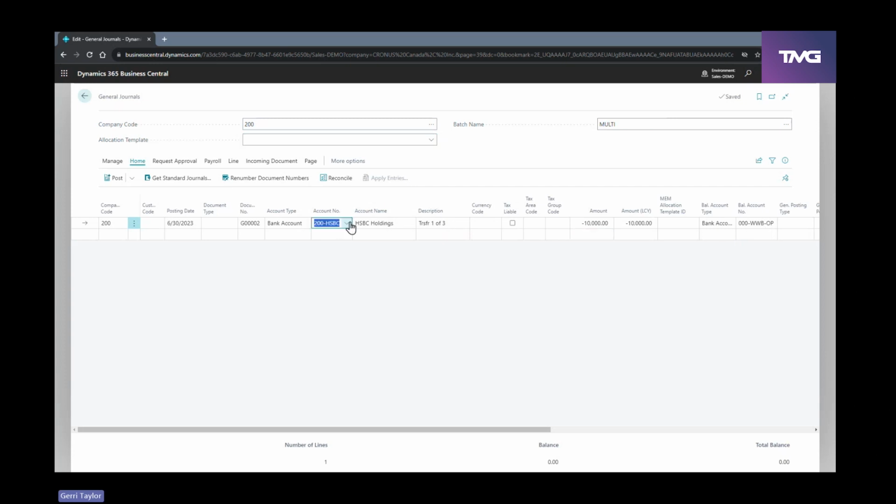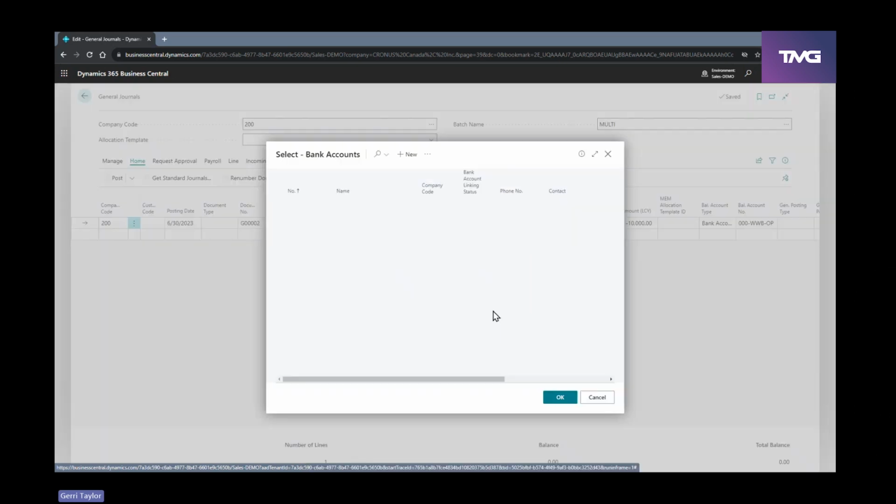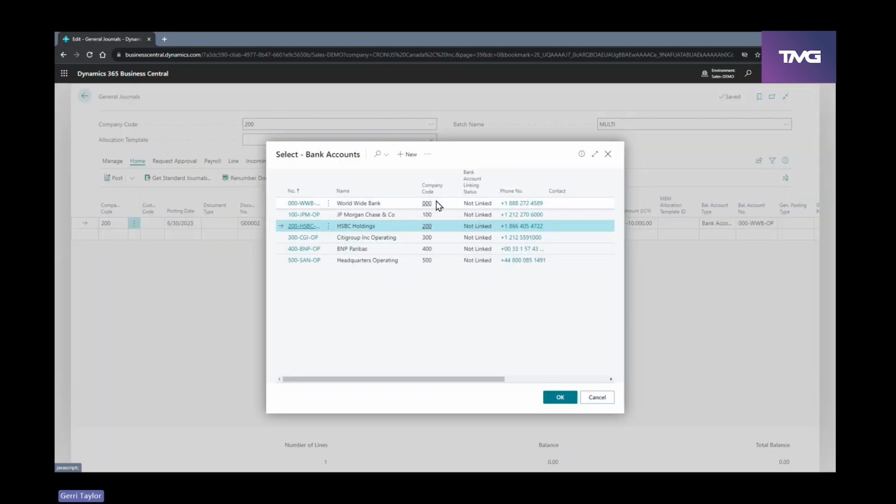And how that works is if we take a look at the bank accounts, and you can see this list, each bank account has a company ownership assigned to it. That way, whenever a transaction is using one of the bank accounts and it's, say, a transfer from account to account or utilizing a payment process, which we're going to take a look at in a moment, and it's a centralized payment process, MEM is looking at this ownership to determine when there's a due to or due from implication.